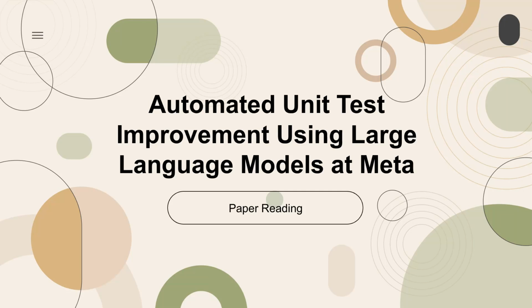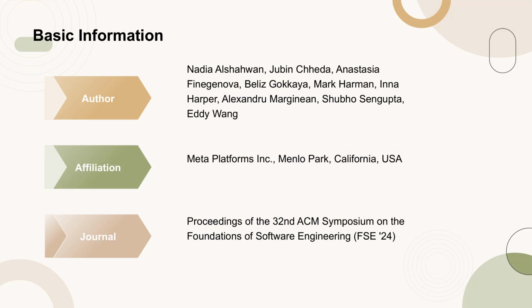Today's paper is titled, Automated Unit Test Improvement Using Large Language Models at Meta. This paper, authored by Nadia Alshahwan and colleagues from Meta Platforms Incorporated, presents the TestGen-LLM tool, which leverages large language models to enhance unit tests. The study was published in the Proceedings of the 32nd ACM Symposium on the Foundations of Software Engineering.